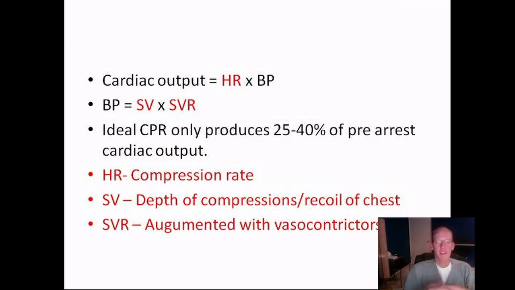So if we go back and look at the physiologic determinants, let's look at what we can control. Heart rate, obviously, we're going to control by the compression rate. Once again, greater than 100. Stroke volume is how much we compress and allow recoil of the chest. Now, there's a sweet spot here about adequate compression, because if you push too hard, you may create trauma, which can cause adverse events, especially if you resuscitate this patient and have lacerations to the liver, the lungs, pneumothorax from broken ribs, etc. So you want the Goldilocks theory, if you will. You want just the right amount of depth, but typically about 2 inches to create that stroke volume. And then your systemic vascular resistance, you're going to have to probably augment that, especially as the arrest moves forward.